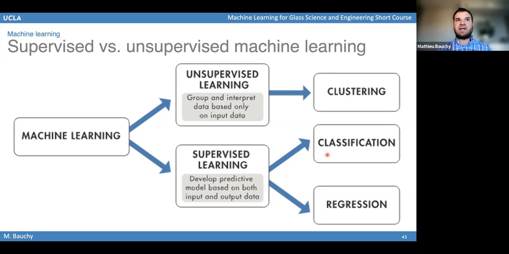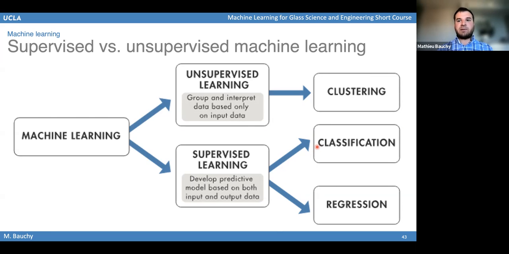And so for this, you already have some examples of glasses for which you already know which group they belong to. And you will use those data to train a machine learning model that can learn how to map the composition of a glass to the group it belongs to. And then this machine learning model will be able in the future to take new glasses it has never seen before and tell you if it's a window glass or a cover glass or a display glass, etc. So that would be a classification problem. You have a glass composition that you use as an input, and you try to predict a category based on that. You're trying to predict what type of glass it is.